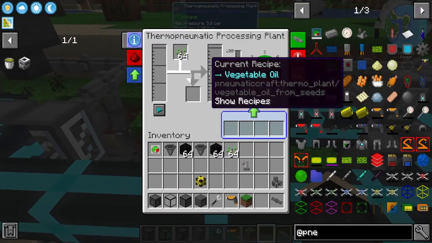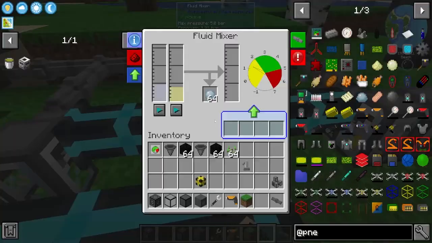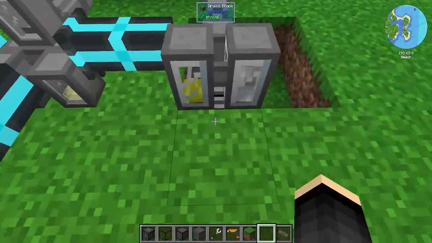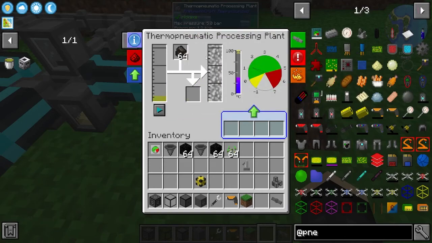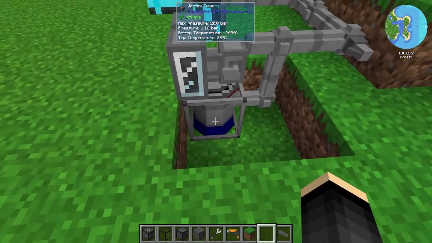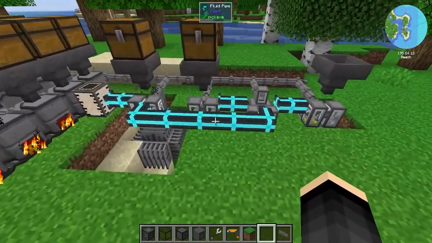The seeds, you don't need any heat, so they just compress. The fluid mixer just mixed based off of pressure. And then the final one was the biodiesel to the plastic, and that was max amount of heat. So these vortex tubes work great. So now I wanted to show you an easy way to automate it.